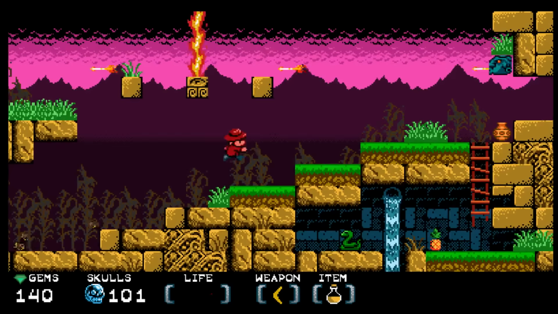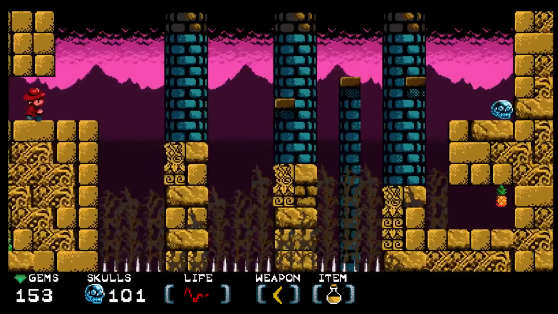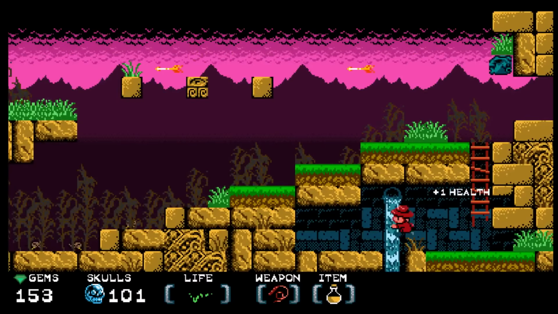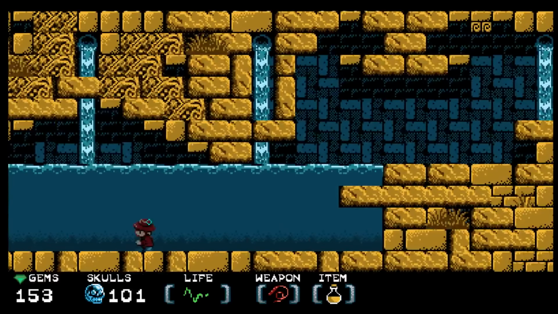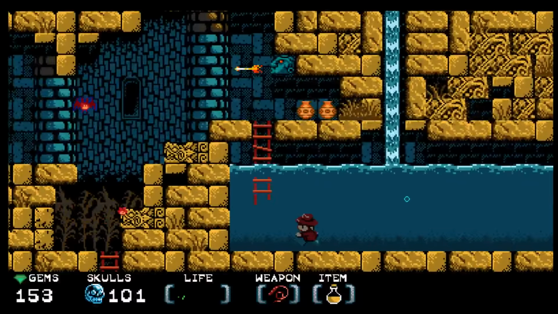Those things shoot up super fast. Pineapple, it's important. It is important. I'm going to skip the skull for now, but it is important to get those skulls. Drop down. Currently, he can breathe underwater indefinitely. We may end up changing that when the game comes out. We don't know yet.